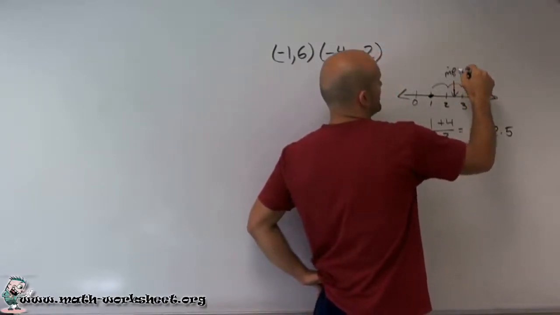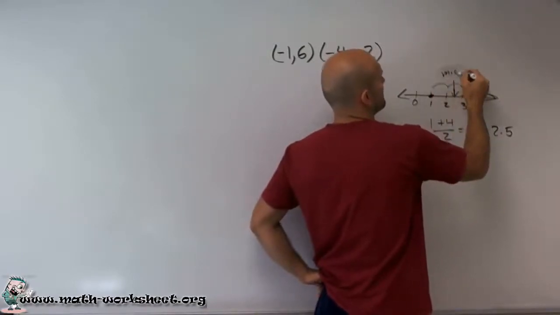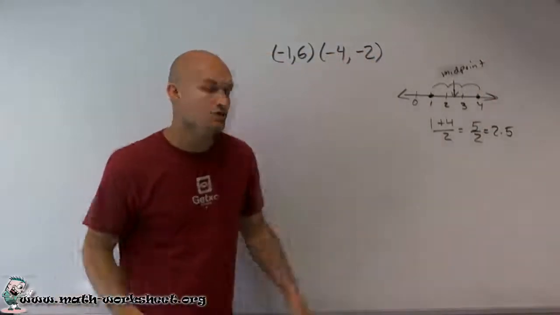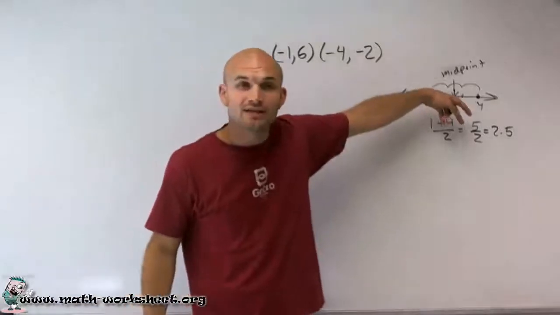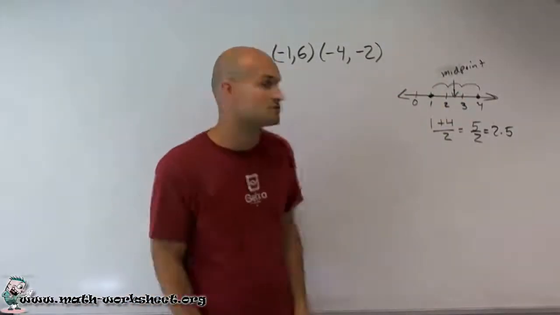So on this point, I have midpoint is between 2 and 3 at 2.5. So that's the middle. So what you notice is to find the midpoint, I can add up the two values and divide it by 2, kind of finding the central tangent to the average of those two points.